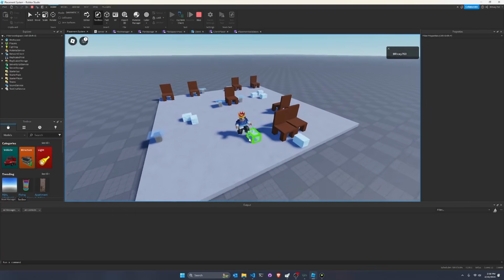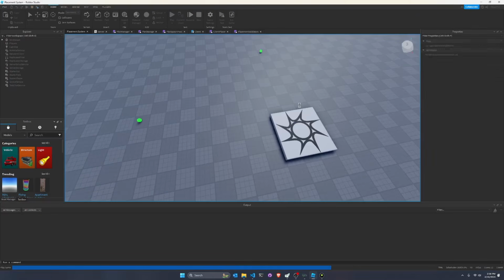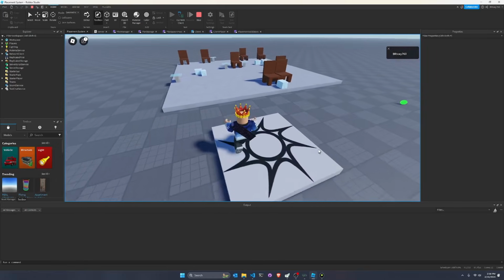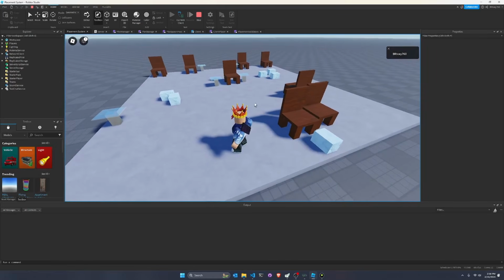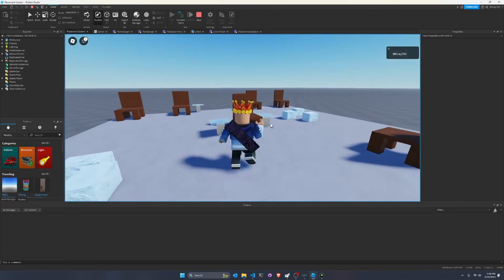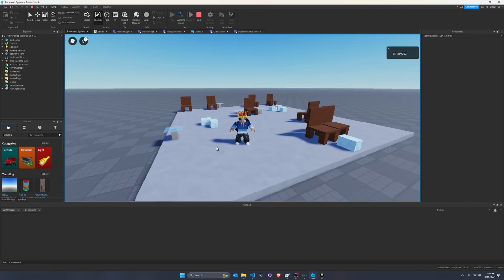And then one of the biggest features is that when you leave the game and then rejoin, the things that you placed will actually persist. So there's data saving of your plot. So you see everything I just placed is actually saved. So this series is going to be a pretty in-depth, pretty long one, but you will learn a lot.